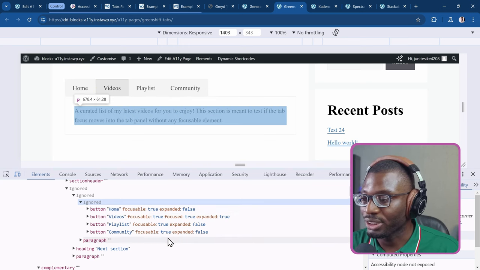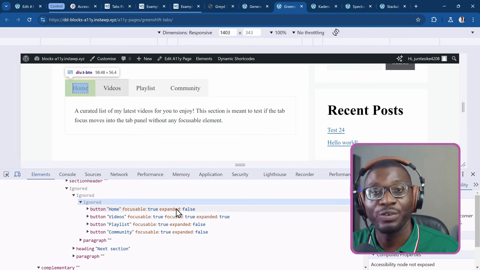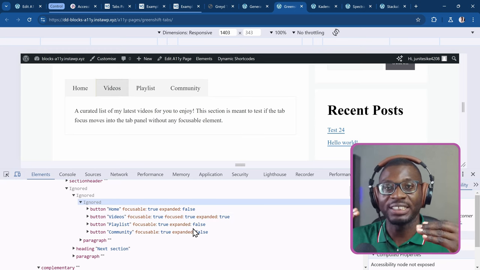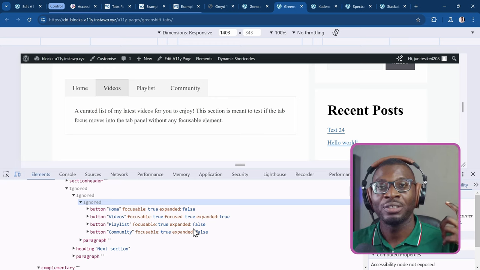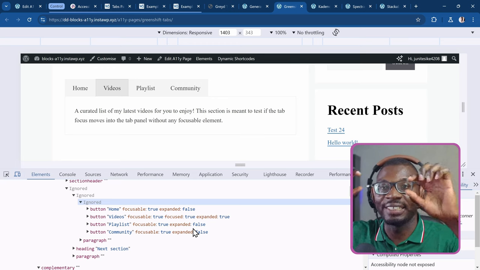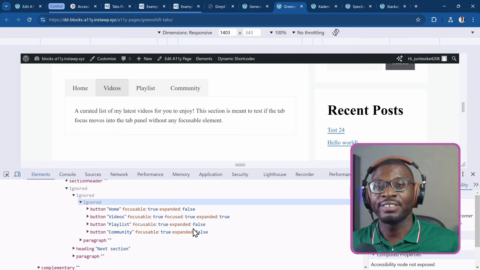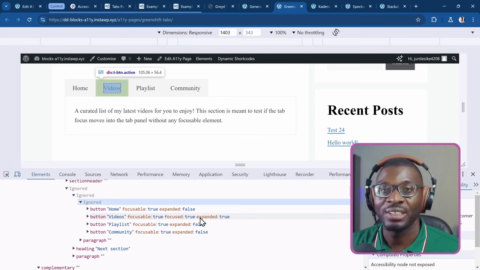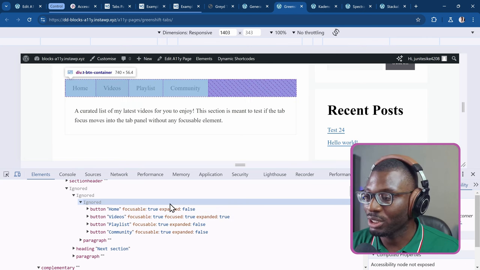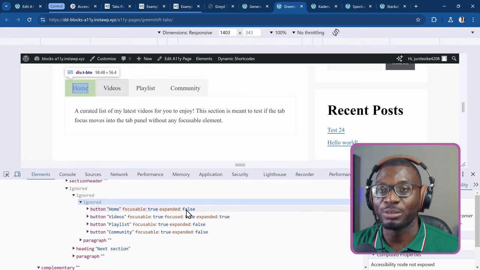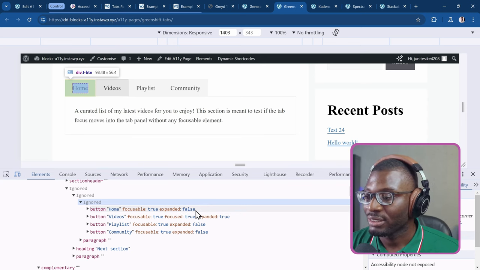Then they should be focusable, and it shouldn't even be using aria-expanded. Expanded is for when something is expanding. This is just showing up or hiding. So it should be using aria-selected, because you're selecting a list item and then it is triggering the display of an element somewhere else. So that should be aria-selected, not aria-expanded. So that's the problem here. All of this aria-expanded should be removed and replaced with aria-selected. And only the active element should have selected equal to true.